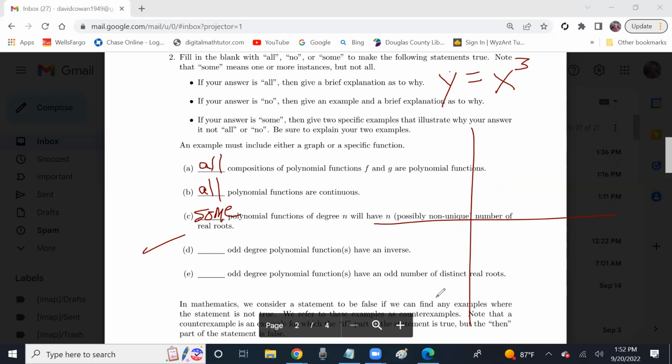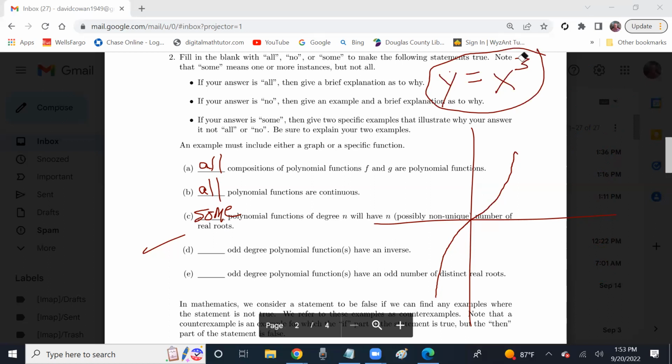Let me draw this a little bit better because the first time I drew it, it didn't pass the vertical test. And that's because you switched the x and y values, right? Well, I haven't done anything yet. I just graphed an odd degree polynomial. But it turns out that all odd degree polynomials are 1-to-1.